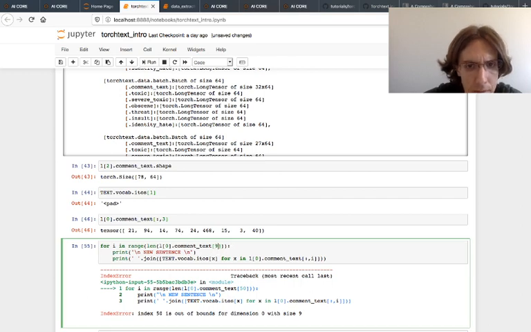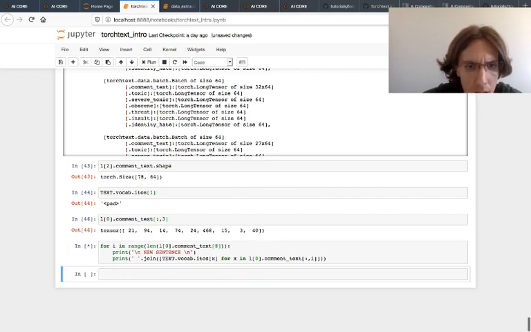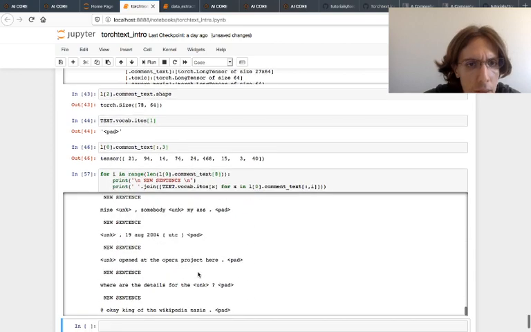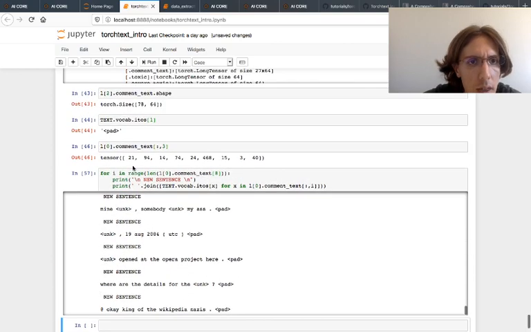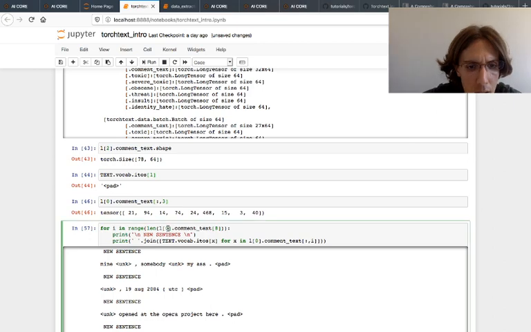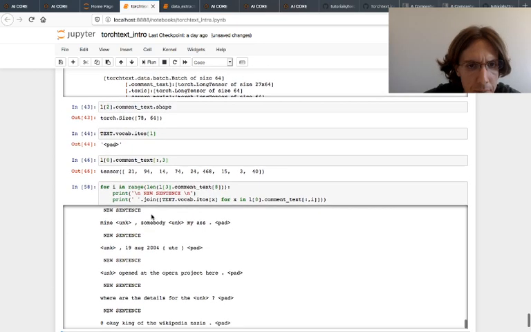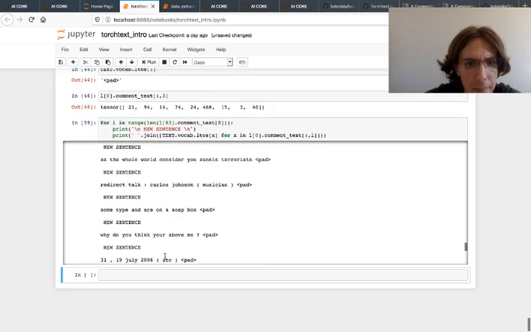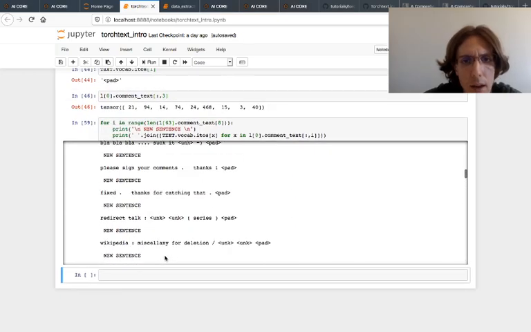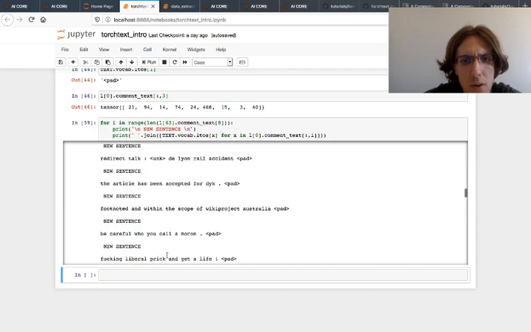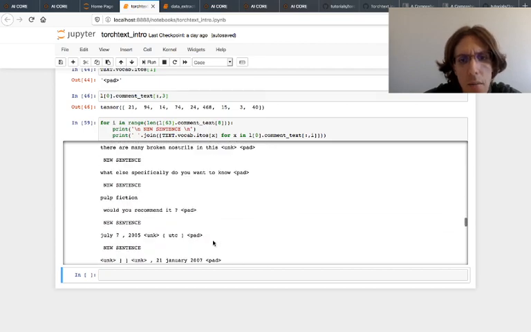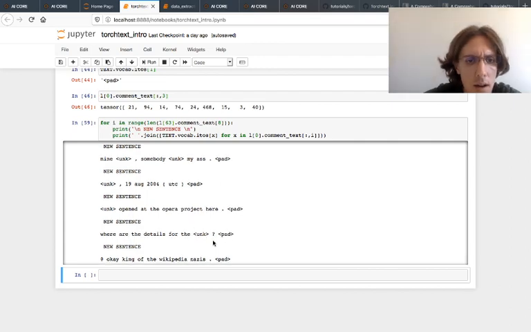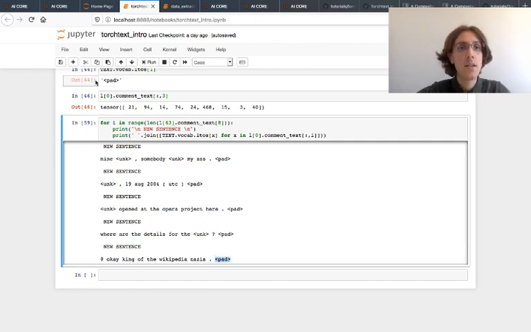Sorry. Let's see this one. Okay, in that case, perhaps we can try and change this. And let's see, the last batch should be 63. Okay. Well, you can play around with this, and at some point you should see things that have more than one padding token at the end. However, if sentences have similar length, then you just don't have much padding around. Anyway, cool. So that's it.